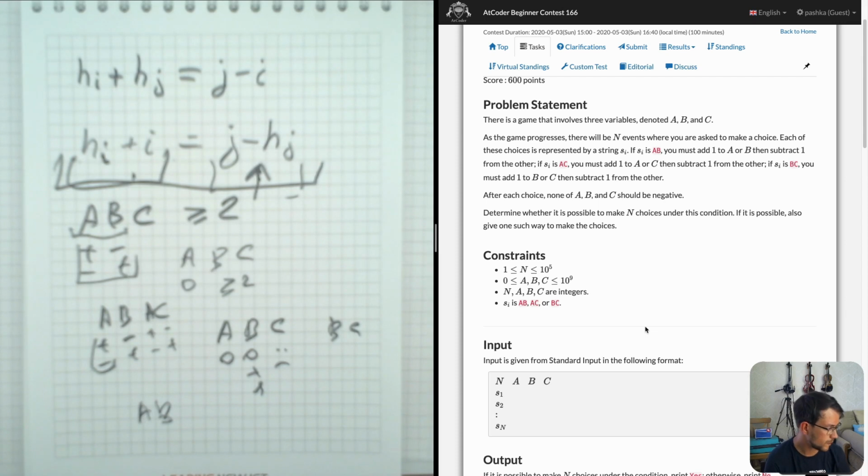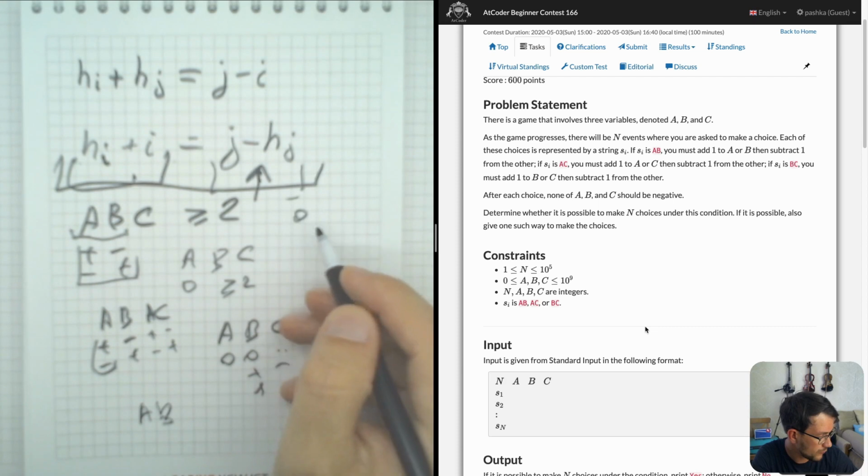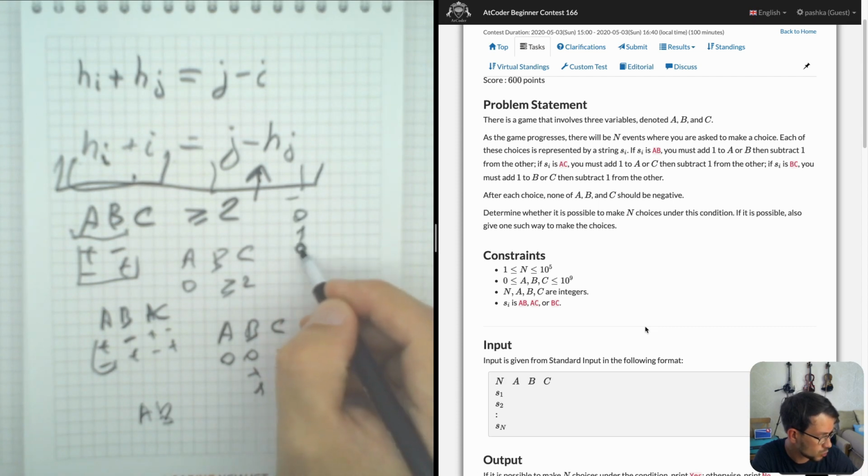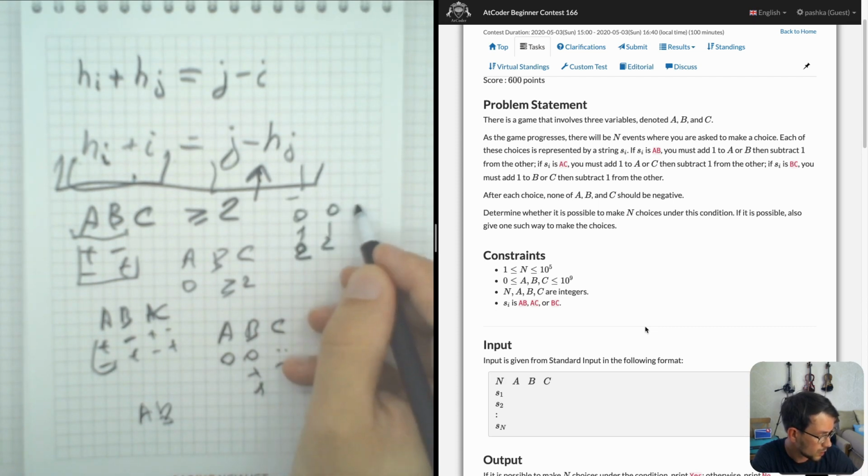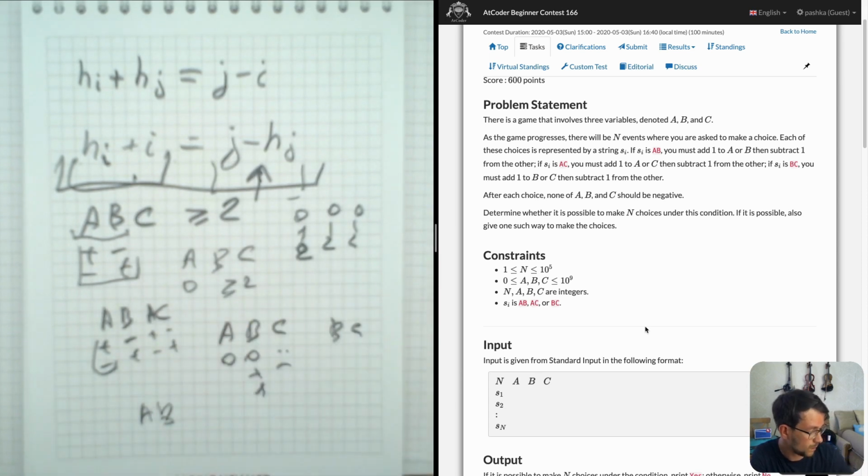So for each variable we can only consider values 0, 1, and 2. And now we'll have only 27 possible states. Is it true or not?